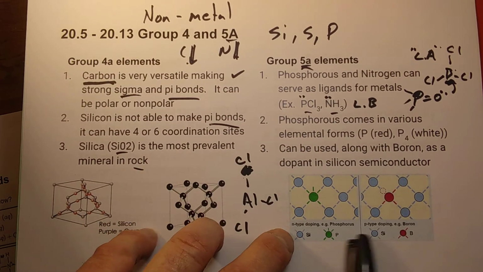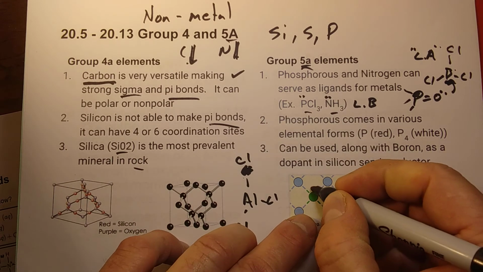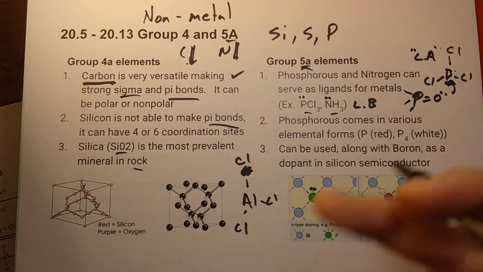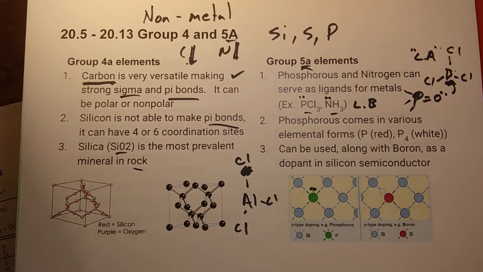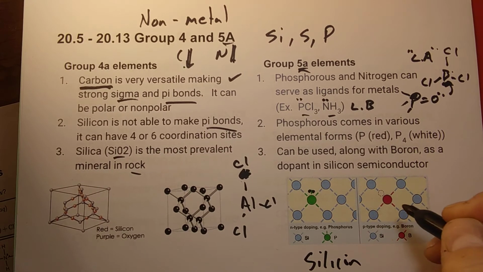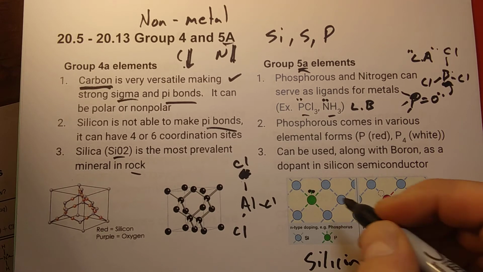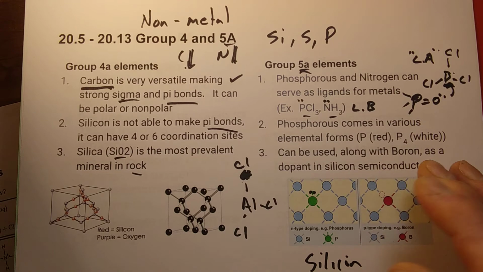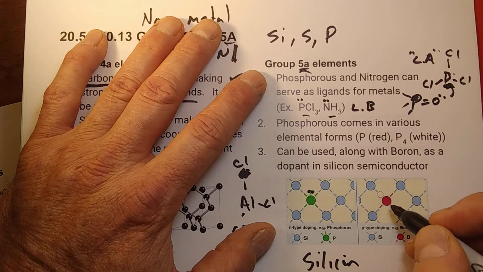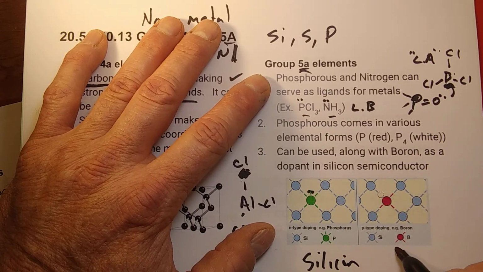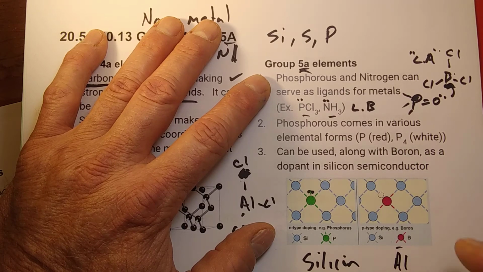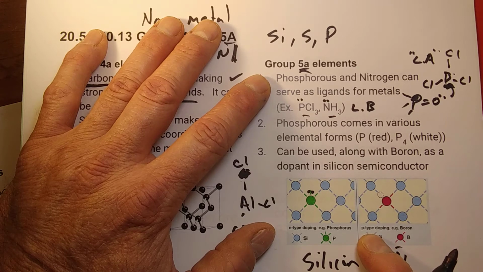And something else we can do with these 5A elements is they can make bonds, but they have an extra electron they can give in the silicon network, the silicon chip. And boron has a hole. Since phosphorus has 5 electrons, we can have these 2 extras, and boron only has 3 electrons, or you can also use aluminum here. There would be some other ones. I can't remember. I think there are a couple of other choices you can use for p-type doping.